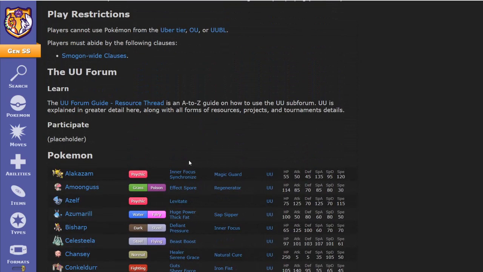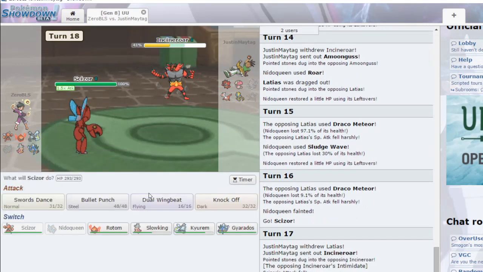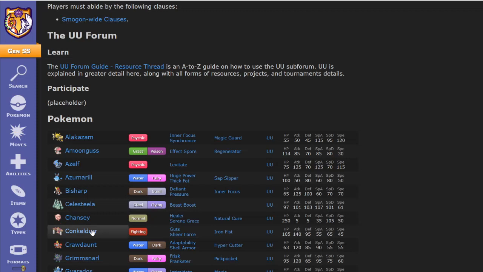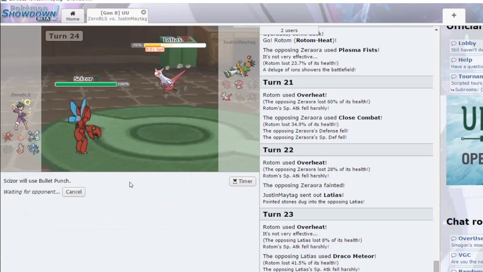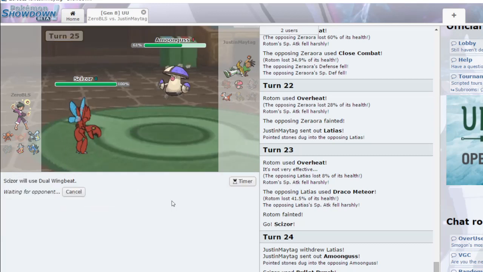So at +2, 134 minimum percent to the standard Alakazam, 105 minimum Dual Wing Beat to Amoonguss, 101 hit KO plus Stealth Rocks onto Azelf. He cleanly 2-hit KOs max HP Azumarill, 48% minimum to physically defensive Chansey. That's with Dual Wing Beat. If you tech Superpower, for whatever reason, that's a clean 1-hit KO. 128 to a max HP Conkeldurr minimum with Dual Wing Beat. 87% to a max HP Crawdaunt with Dual Wing Beat. 90% minimum to physically defensive Grimmsnarl.